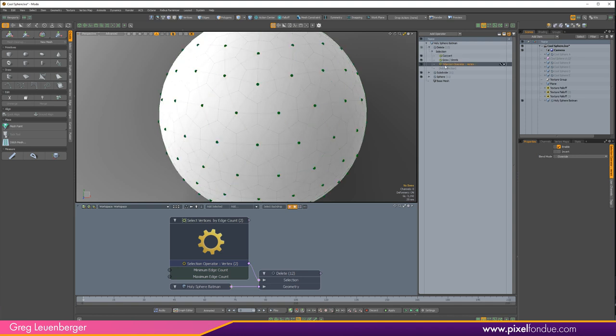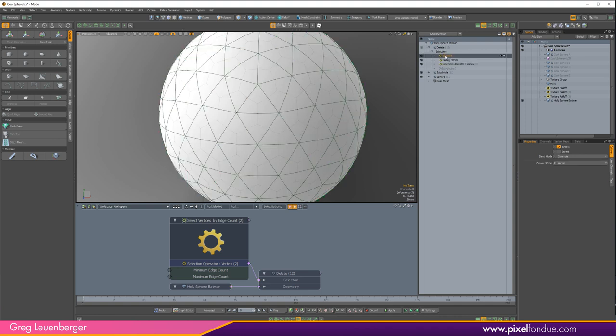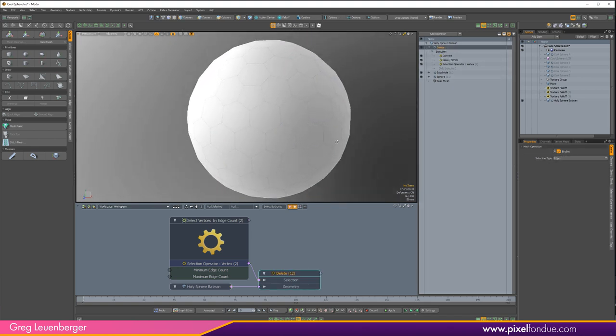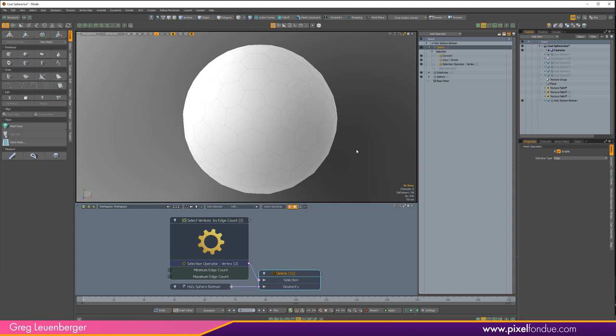So here's what we're doing. We've got these vertices, we're growing them, we're converting them to these edges, and then we're deleting those edges. Now we have all of our hexagons and pentagons that we wanted, right? So that was the most difficult part by far of this whole process. And maybe I went too granular there, but hopefully you understand how these things work now. And of course, you can right-click and save this alias, or save assembly preset, and so you can reuse it as select vertices by edge count without having to remake this every time. So there's that. Okay, but let's move on.